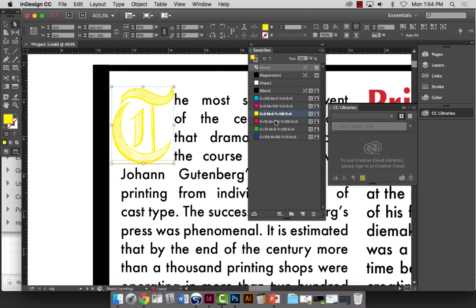Now, if you want more than these colors, I need to share with you how to do that for sure. How many of you want more than this color range here? You want more than these colors that are in here? Yeah, let me show you how professionals do it.